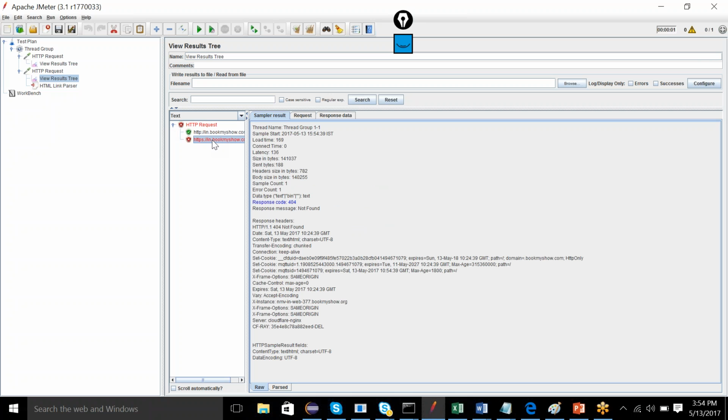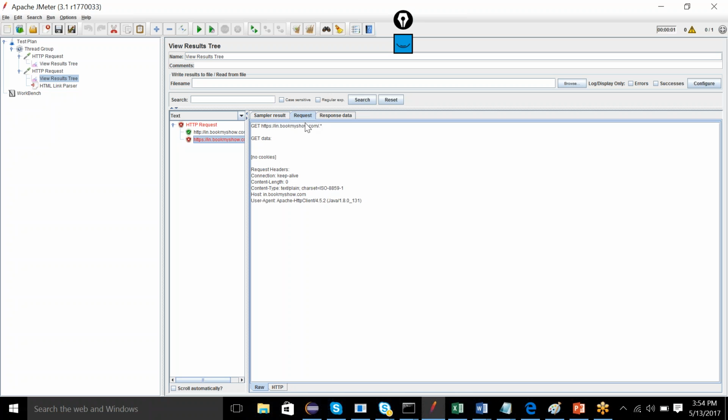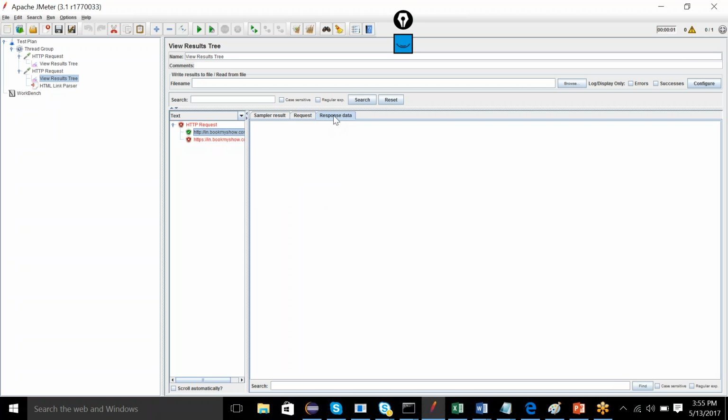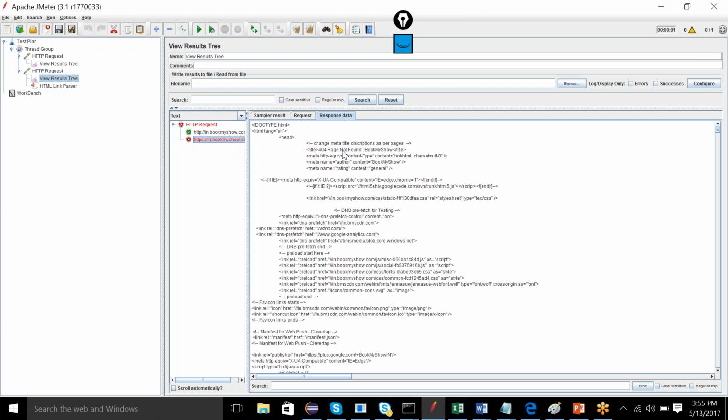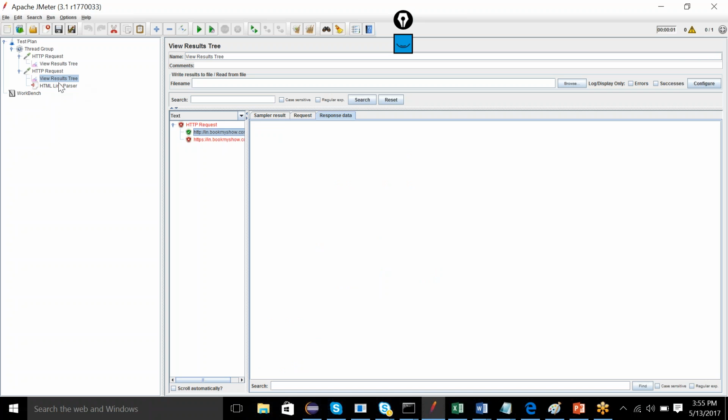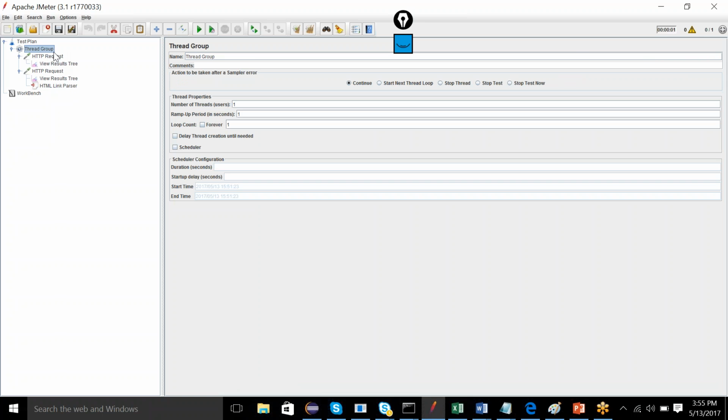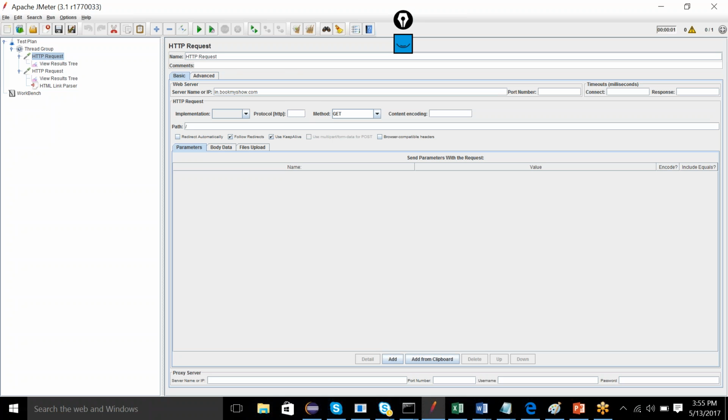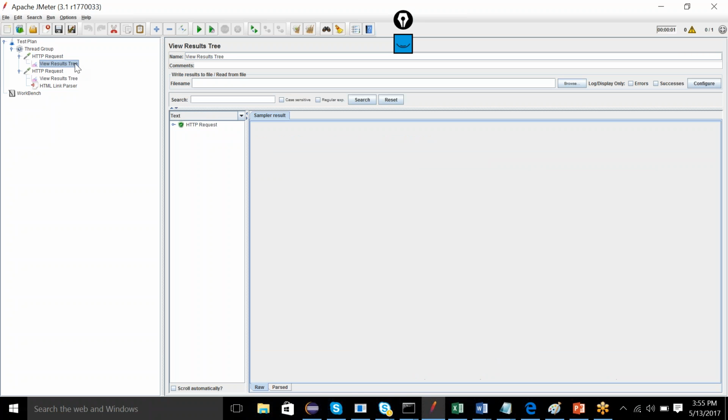You may come across this scenario also where one of your requests fails and the other passes. So what you can do is check the request tab. It went to HTTP and you got a response error. It's not loading here. Actually, it is very slow. Page not found. That means that it has shifted to HTTPS. So now you can change your protocol here to HTTPS.